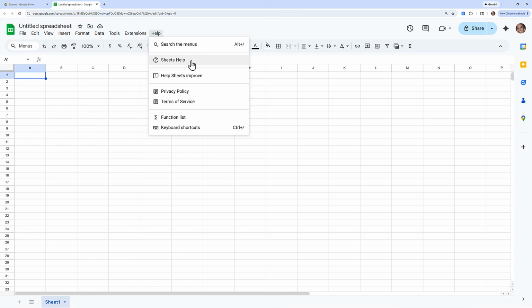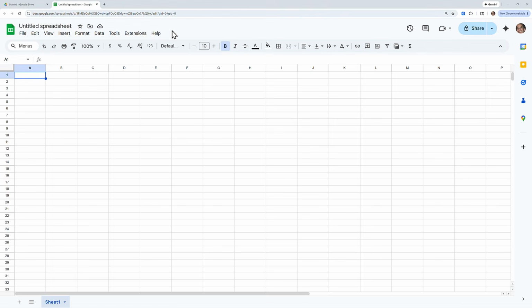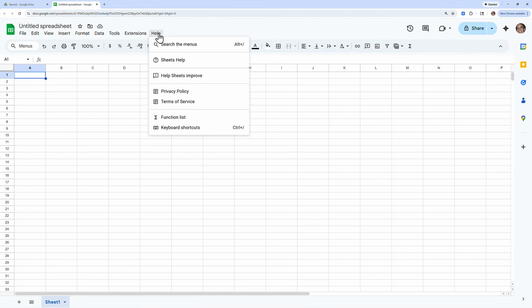When you go there, maybe you're looking about formatting, and you can learn more about formatting there. In a moment, I'm going to have you try the Help menu. So what you'll do is go to Help, go to Sheets Help, and spend a minute just taking a look at that. So pause the video now and give that a try.